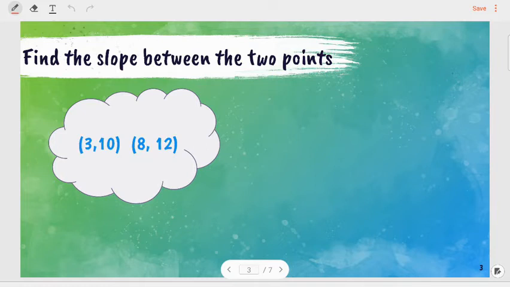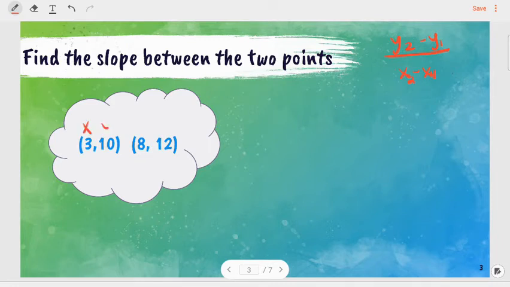I am going to find the slope by using my slope formula. I'm going to rewrite this. Make sure you refer back to your notes on any homework problems. So y2 minus y1 over x2 minus x1. Remember, in order to make sense of this, I need to go to my points and label them.